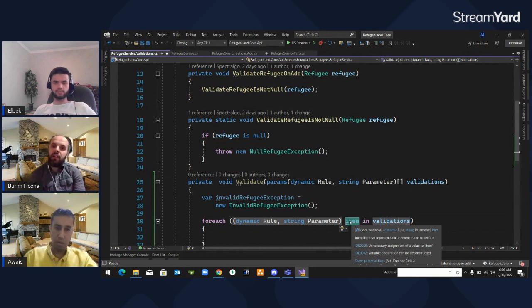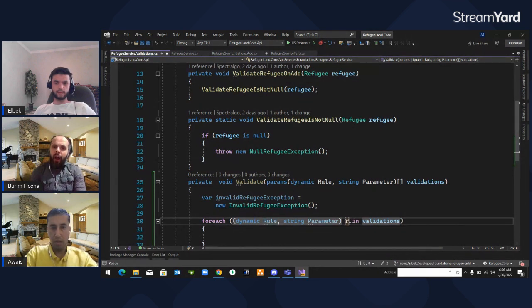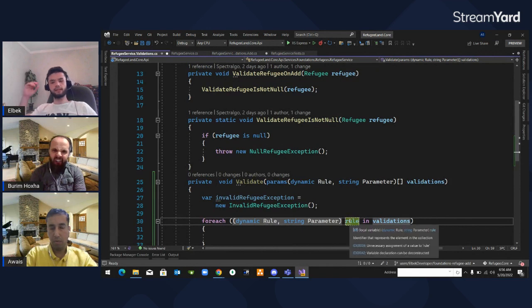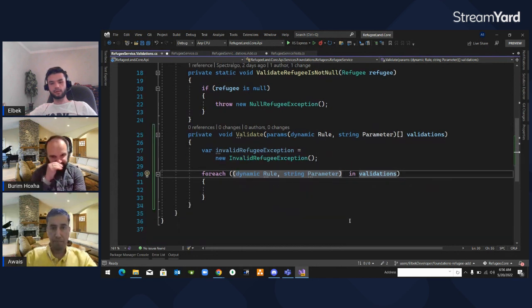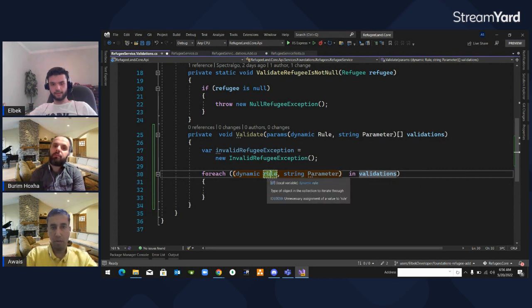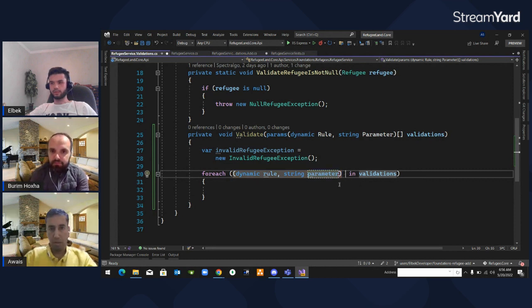Make rule and parameter with small letters, R and P, and the P section as well. It's a short version.